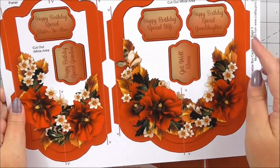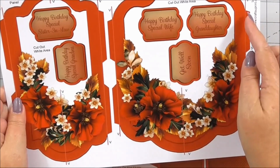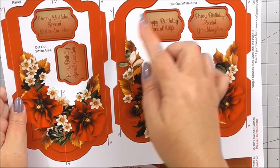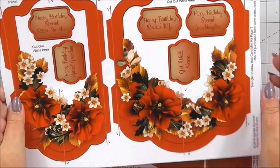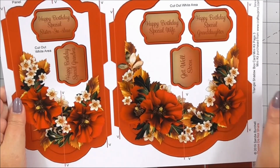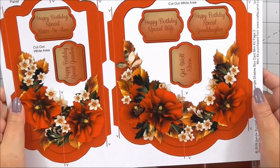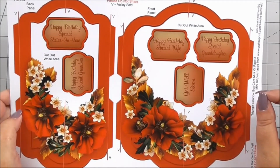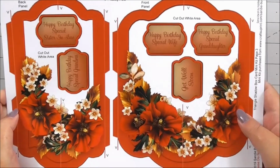We score them first before we cut them out. There's lots of guides from Sandie as to where to score. So she's put it down as a valley fold, and those are the lines where you're going to use your scoring tools. I always score before I cut out if I've got lots of lines to do.